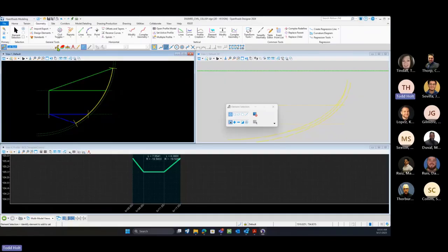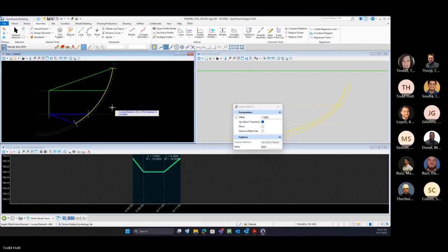I'm going to match my feature. I'm going to do a single offset entire element. I'm going to toggle off my offset. I'm going to snap to that to establish the offset.